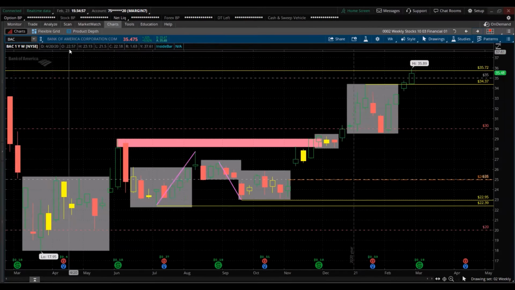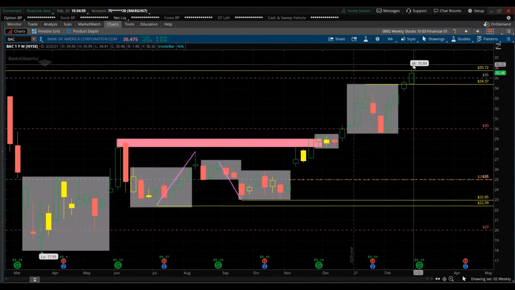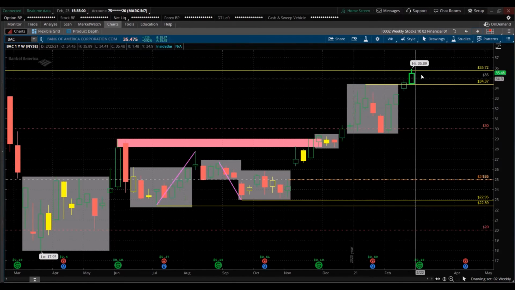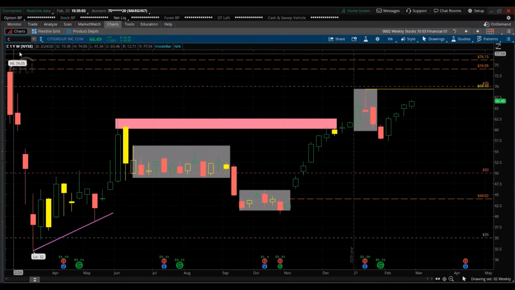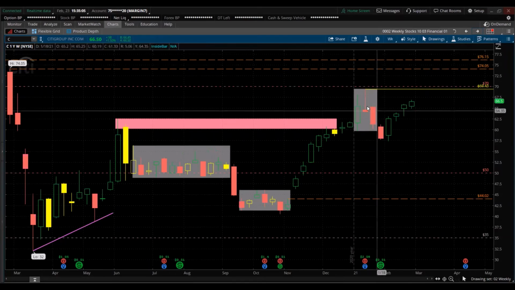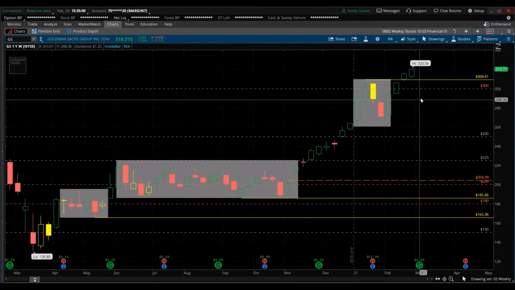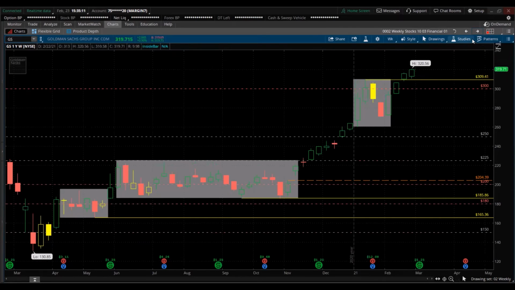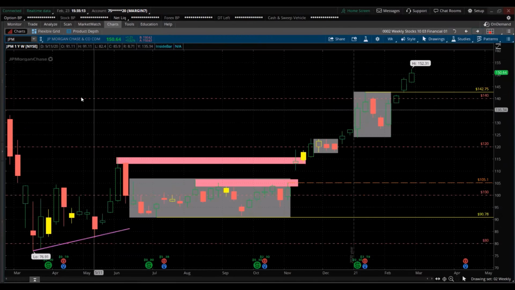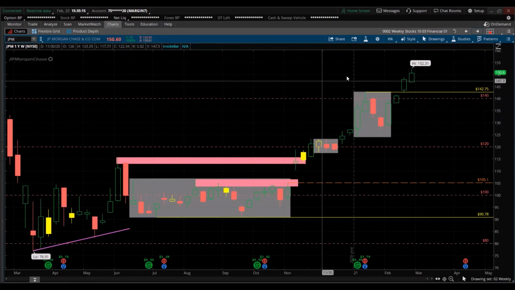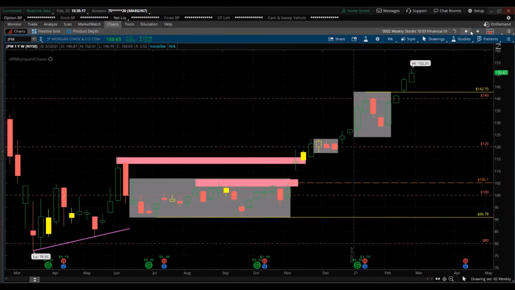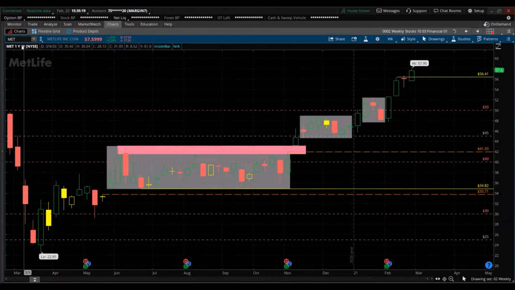Bravo, Alpha, Charlie. It took out the high this year and took out the high of last year. Outstanding. Momentum's to the upside. Charlie has not taken out the high of this year nor the high of last year. Golf, Sierra took out the high of this year. Juliet, Papa, Mike took out the high of this year. Momentum's to the upside. Mike, Echo, Tango took out the high of this year.